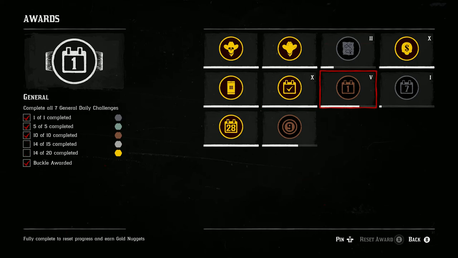Complete all 7 daily challenges. So these are for the general. In the general tab, you have to complete all of them. Doesn't matter what they are, whether it's getting kills in showdowns or skinning stuff or whatever, you just have to complete the whole list. And if you can't get one, just do the next day's.